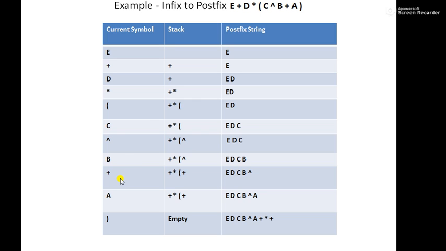Then plus, right? Whether plus can be added directly into the stack? No, we cannot, because the top element here, the exponential, has higher precedence, so plus cannot sit over the higher precedence operator. So we'll have to pop out the exponential and it will be added into the postfix string. Then the next element here is A, so A will be added here. Then the program will read the closing braces. When the closing braces come, we'll have to pop out the plus first. So plus will be added.